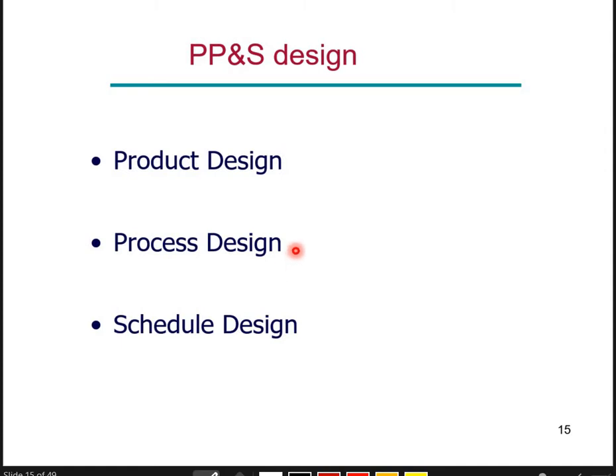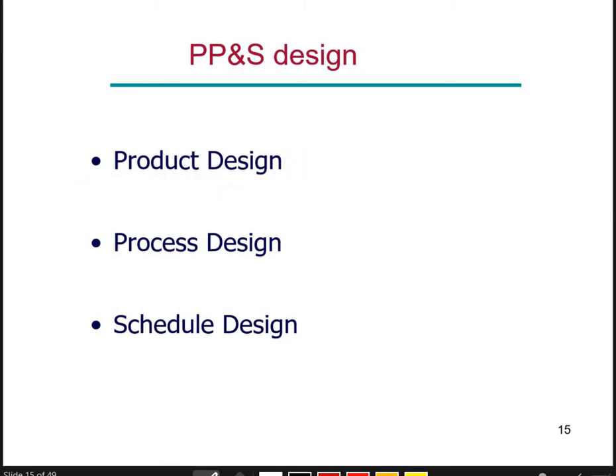So, as I told you, in product design phase, we answer the question what to produce. And as a facilities planner, we get some information resulting from the product design, and we will make use of that information in facilities design. Again, this product design is not the facilities designer's task. We just get information resulting from this design.